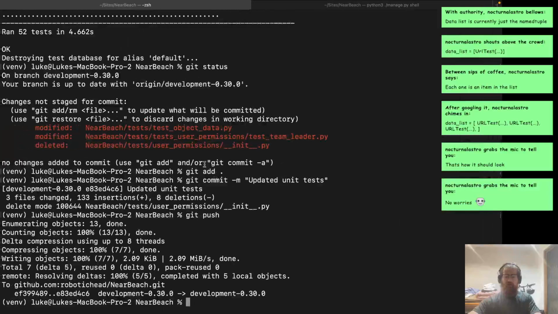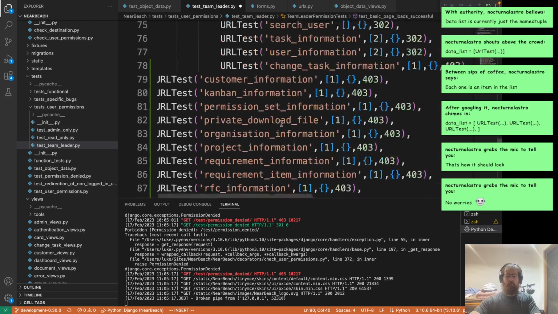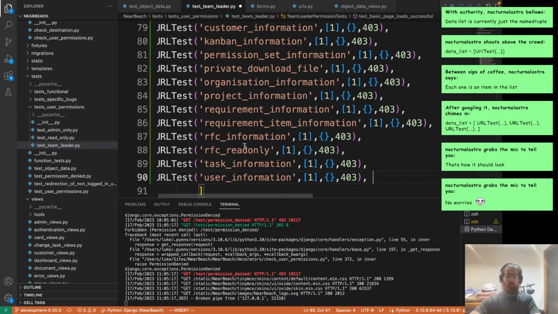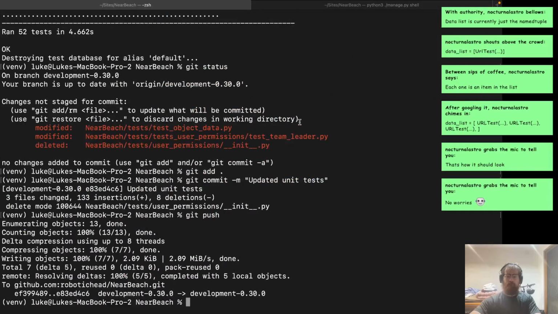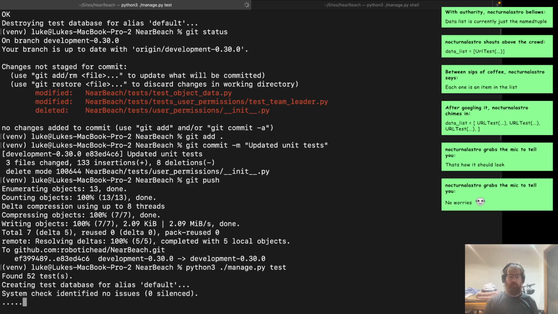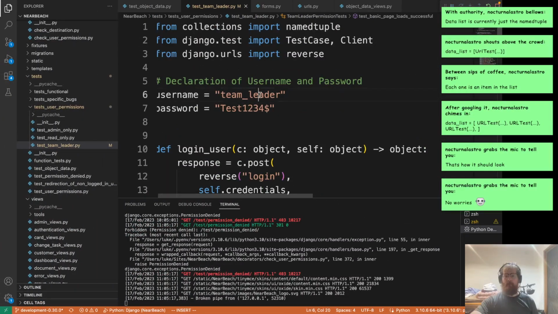And we can key this in right now and actually test it. Oh, I don't know what happened then. So this should be testing the pages which they don't have access to. No, 302. Are we logged in as the admin though? Team leader.